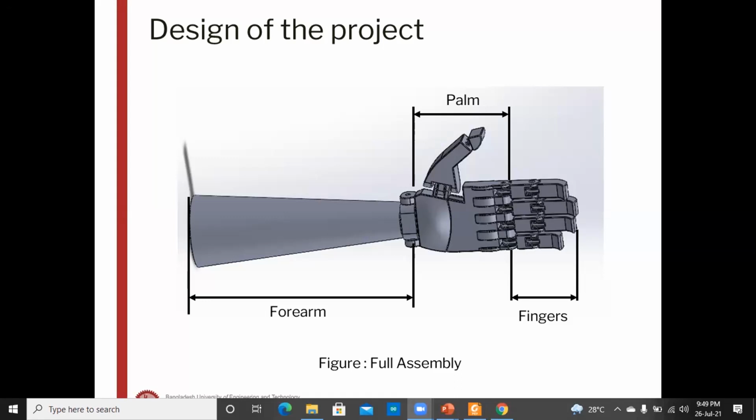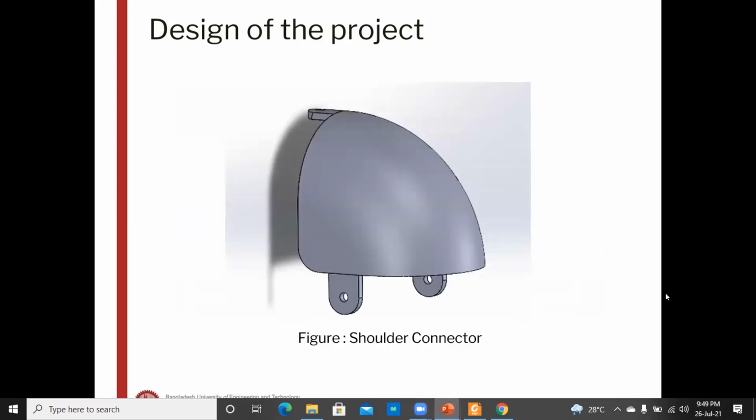We have made all the parts hollow design to reduce the mass of all parts. We wish to control the finger movement with non-elastic wires or threads. So, we made the channels for threads. We have made restriction on all parts to restrict the unwanted rotation. This is the design of our shoulder connector. This part connects the prosthetic to the shoulder where the movement of the finger will be initiated.